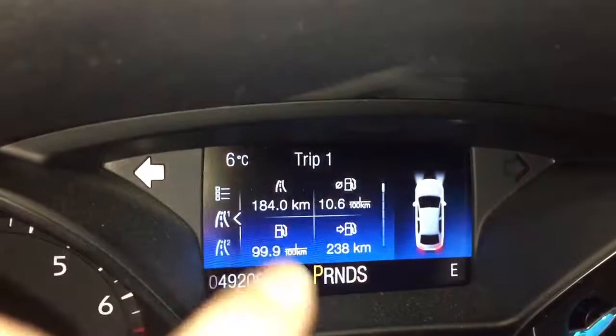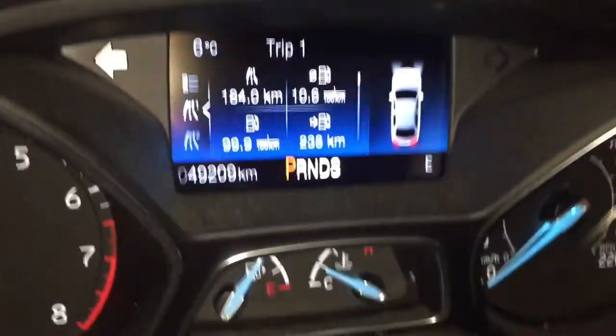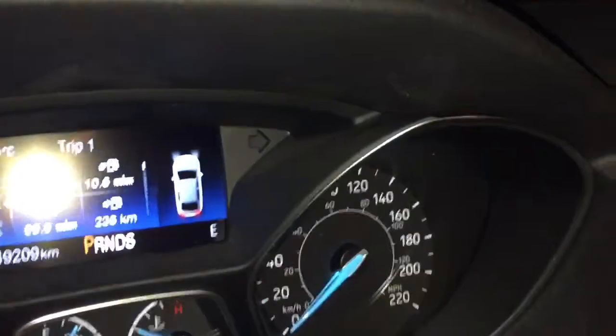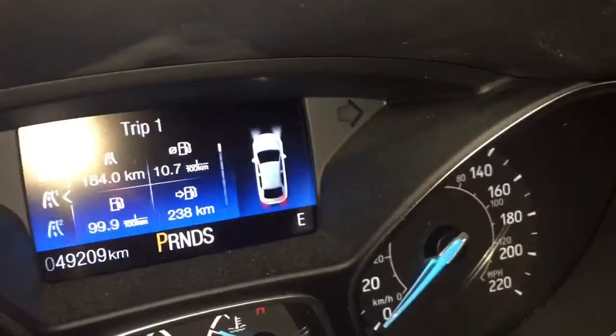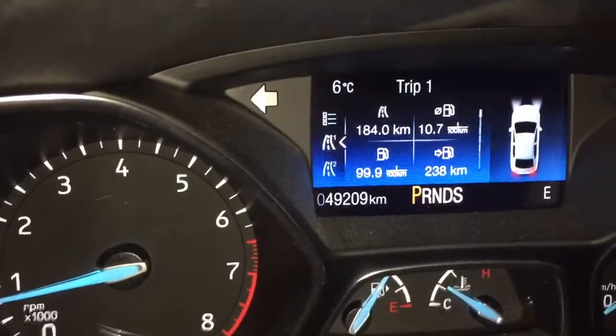And then down here we can see how many kilometers are on the car. And then down here we have the two dials that show our fuel, and then our heat or temperature in the car. It's in a mild position, not halfway. And then we have our RPMs, so it's times 1000, so you can go from 0 to 8000 RPMs. Then you can see the red line that shows where it's exceeding the limit. Well, it's not the limit, but it's not a very smart choice to go that far.